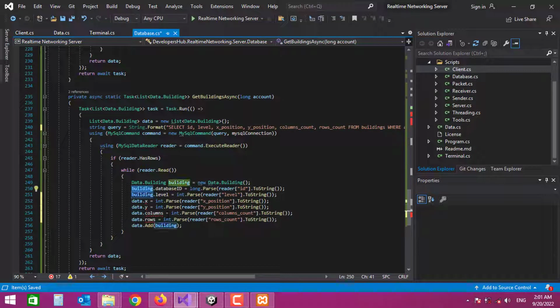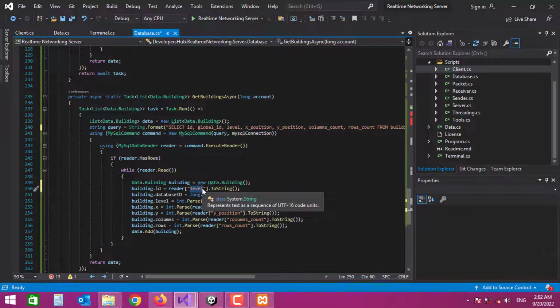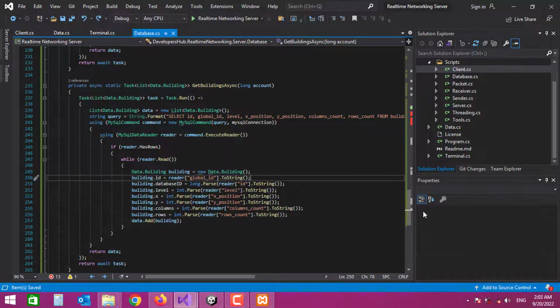And instead of data, I'm just gonna say building, building, and building. And here also I'm just gonna say building dot id equals to reader dot global id. And here we also need to get the global ID. So now we're finished here.